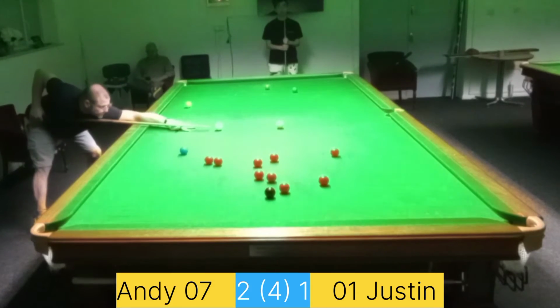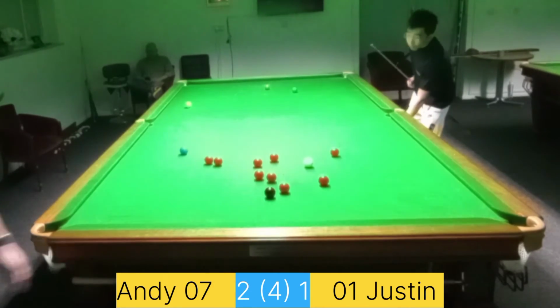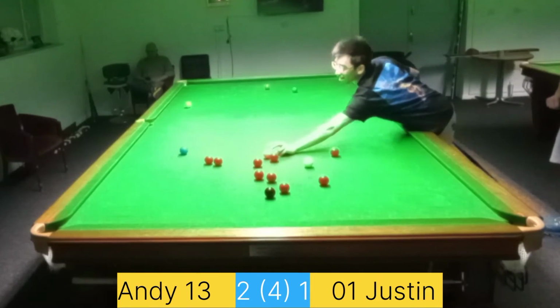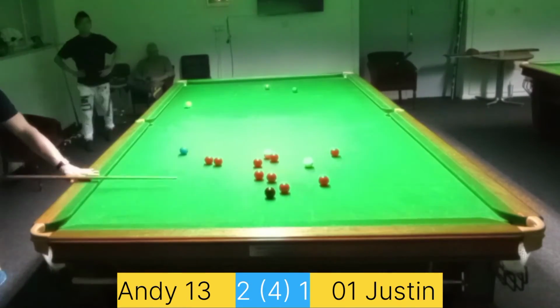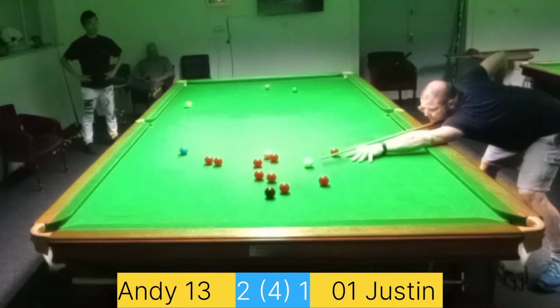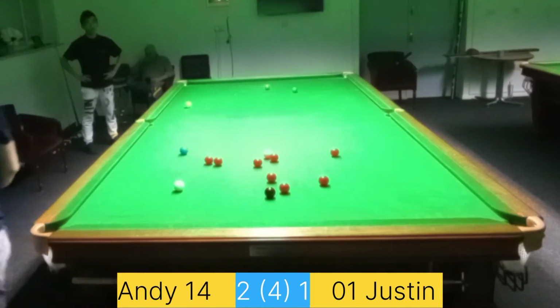black into right corner and get rid of the red that is adjacent to the black. That's the thought process from this point. Let's see if those 4 shots can work out. So just double checking where I want to leave the white off of this red. If I can leave it straight or a fraction low, then this positional shot becomes a lot easier.